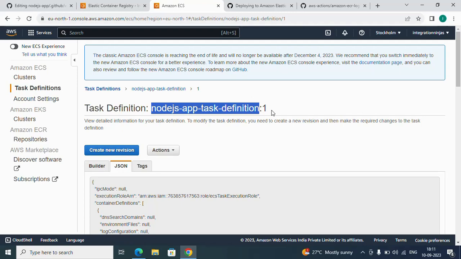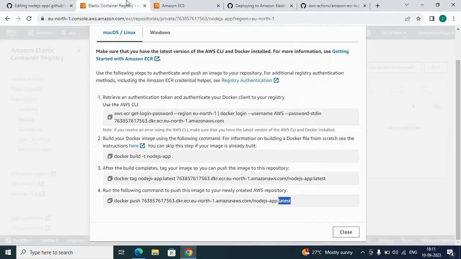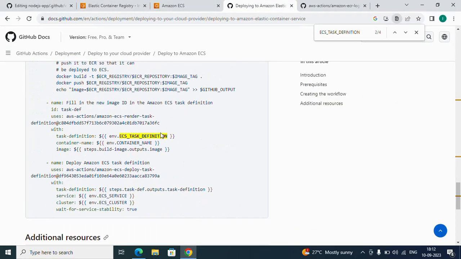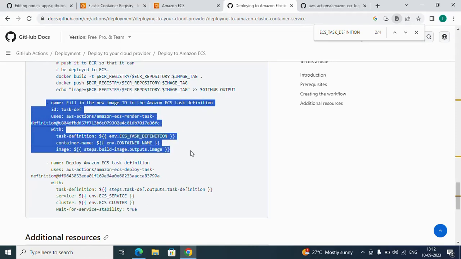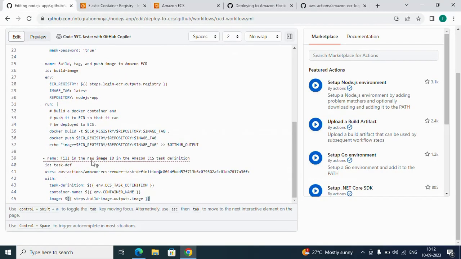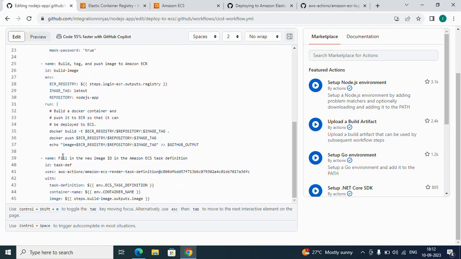If you see the task definition, this is version 1. A new task definition will be created, and it will be running the new service. Okay, so let's do this. We are going to fill in the new image ID, and this will create this new task definition with this action. Okay, there is some issue. Okay, it was just a formatting issue. Now we are not changing anything, and this is also version 1. You can check in the readme.